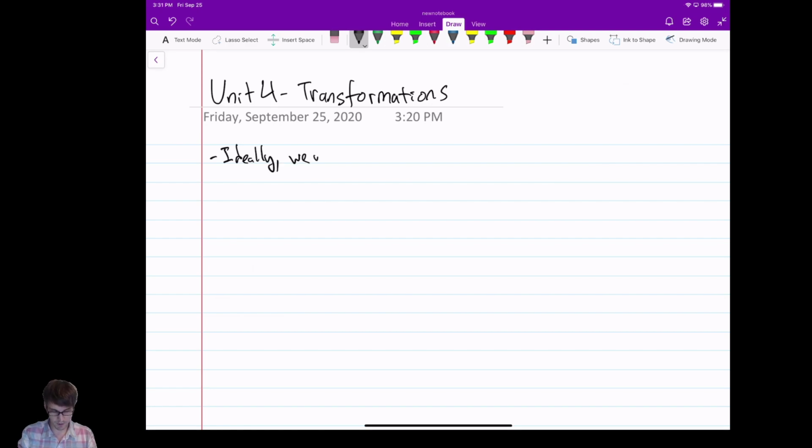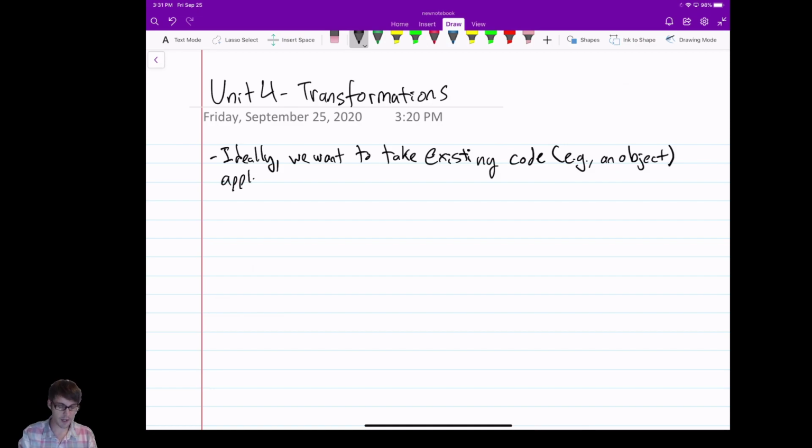Ideally, we want to take existing code, some object that you've created, like a teapot, and apply a transformation and draw that.